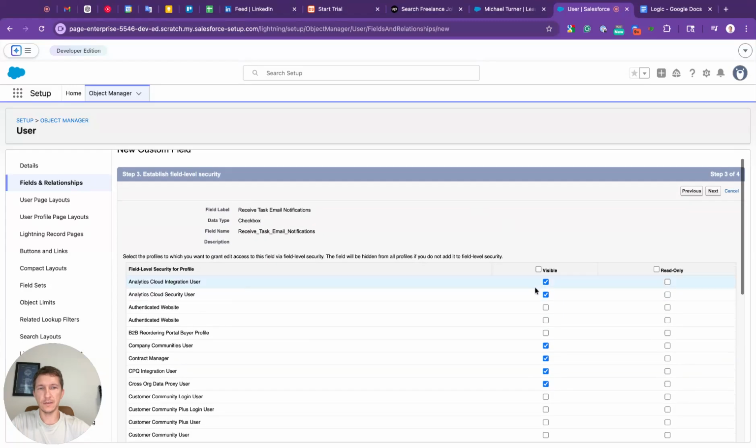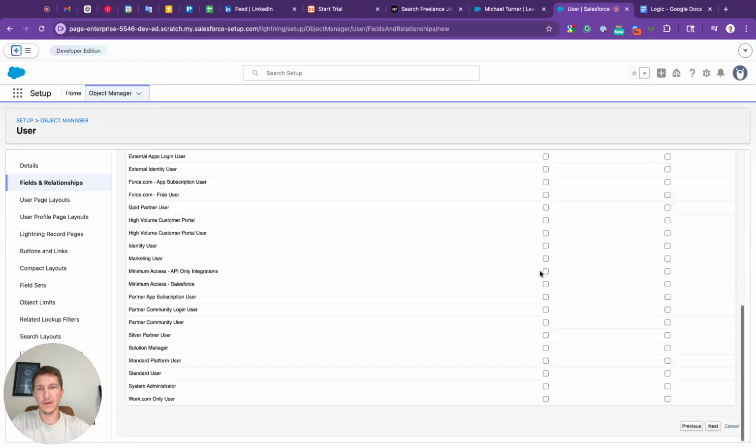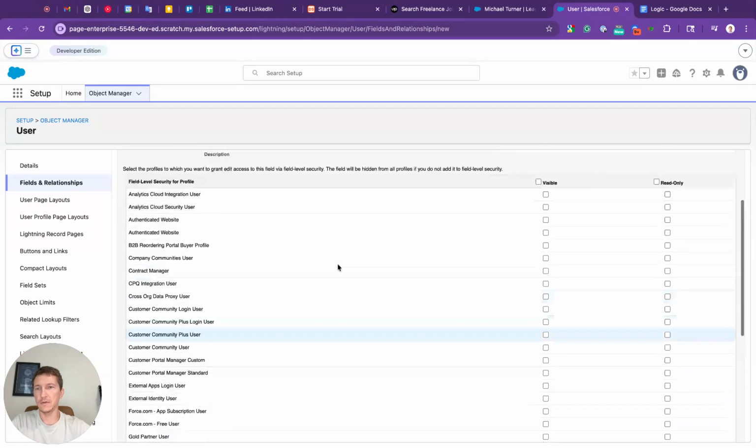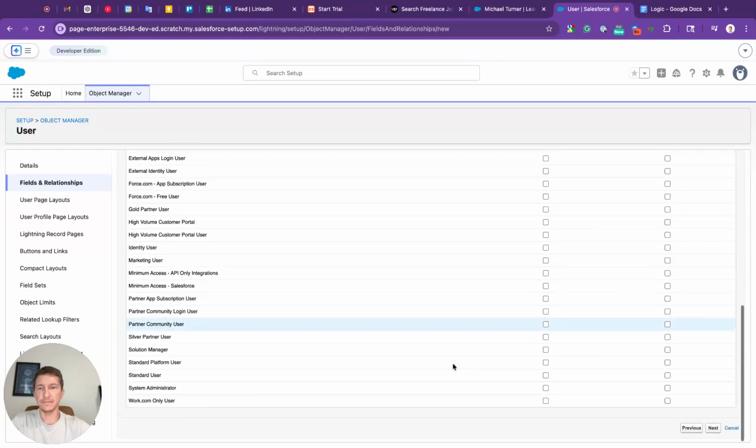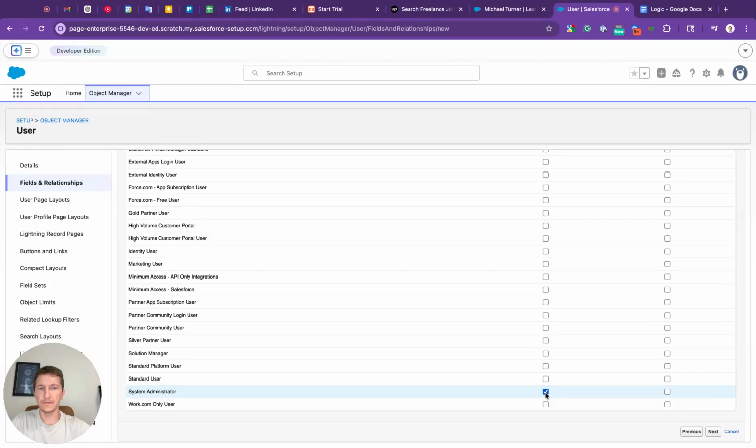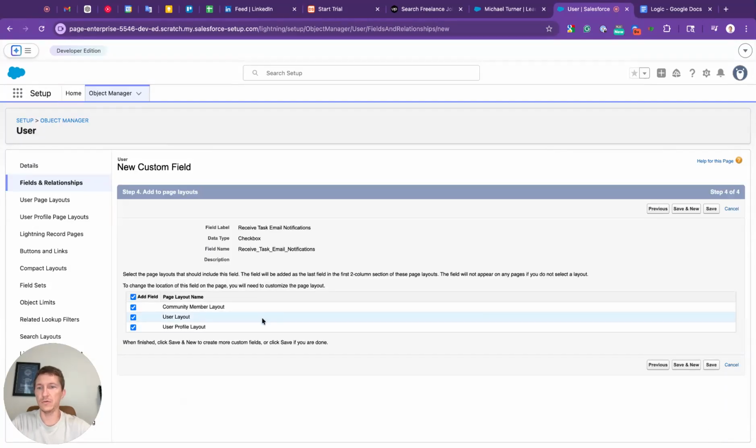Okay, next. Usually I only assign this to some specific profiles. In your case it will be something different, but in my case I only assign it to myself to see this. But again, it's convenient to make this field accessible to your users because they will be able to unsubscribe from these notifications.